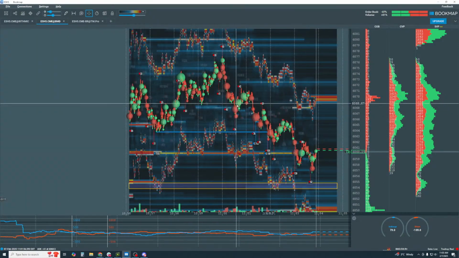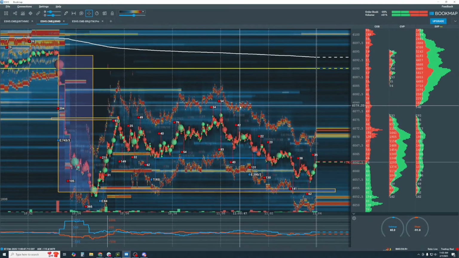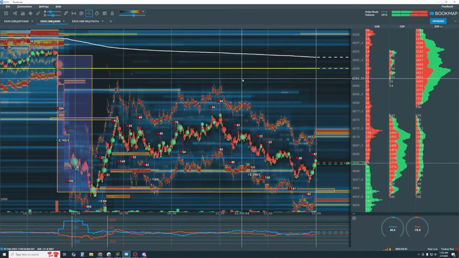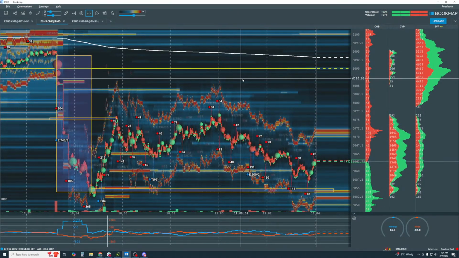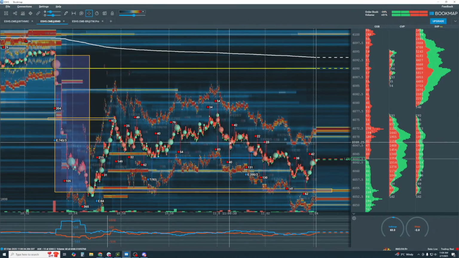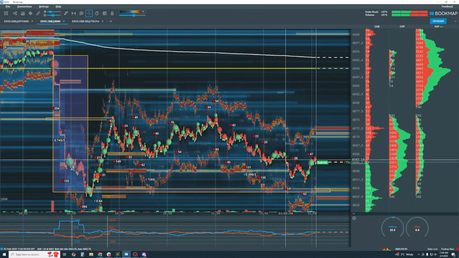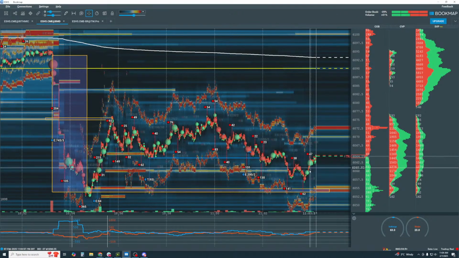Okay, now that idea and concept is again replicable on multiple time frames. So for example, here's another move here on the sell side. Here's a pullback. Here's another move on the sell side. Here's a pullback. Here's another move on the sell side. Now look at it now though.